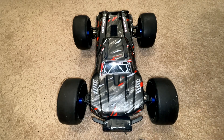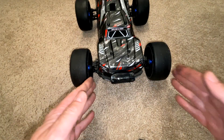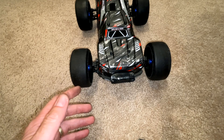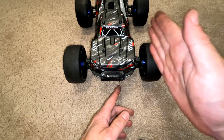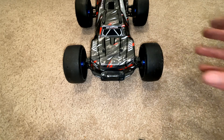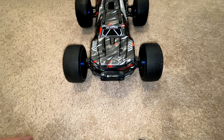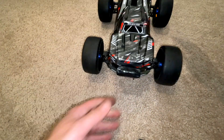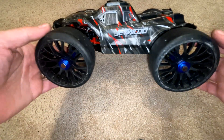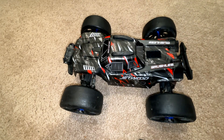I'll report back as soon as I drive this on how it handles, but look at that — the stance is much wider and this is going to be much more stable. There is a chance these are a little too wide; I'll report back if there are any issues. The 15 millimeter ones worked flawlessly with the stock tires, but these GRP tires are set in further the way the hubs are situated in the wheels, making them sit in closer than the stock tires. So this extra distance with the 30 millimeter extensions should really make a big difference — hopefully it's stable now and I can run these much larger speed run tires, which will make my gearing effectively taller. I'm shooting for at least 65 miles an hour — stay tuned for the running video, make sure to hit the notification bell so you don't miss it!